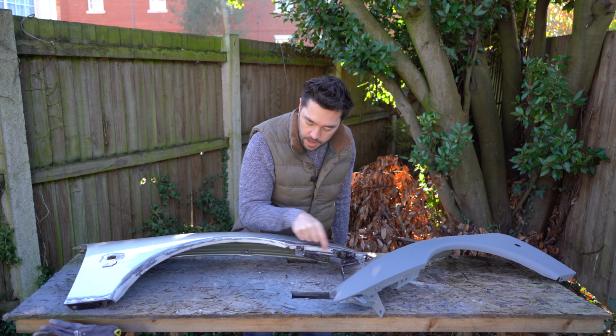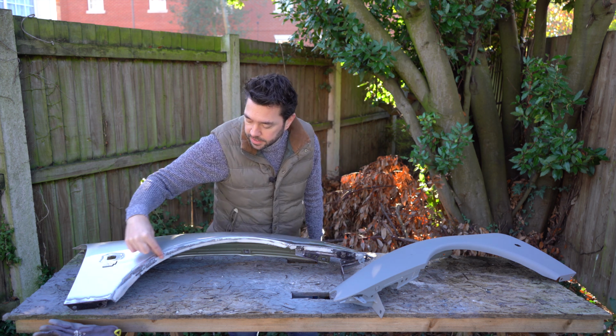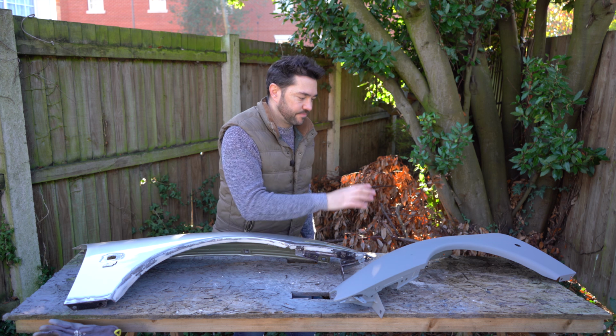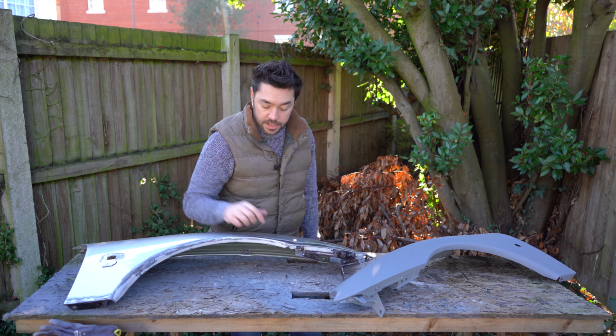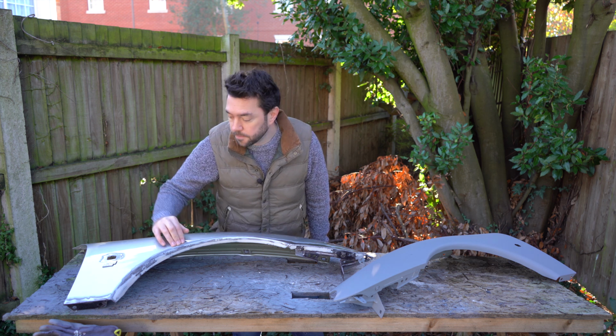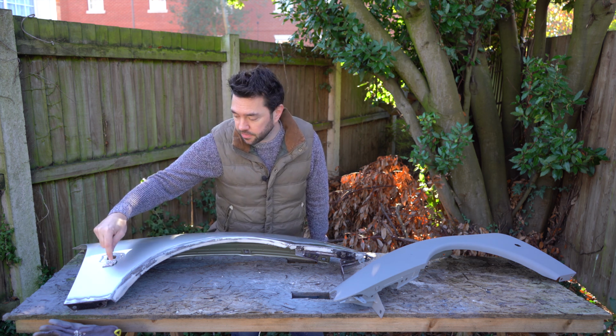I was planning on just priming the bits of metal sanded back, but I ended up really going over the panel because there's quite a few spots all over the place. So I'm going to feather the edge on this panel next, but before I do that, I need to take off this badge.